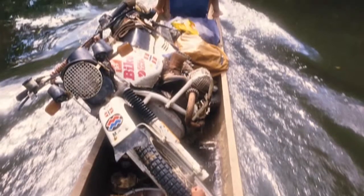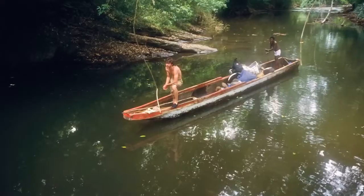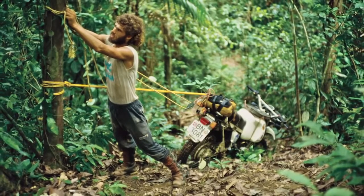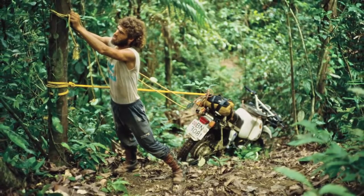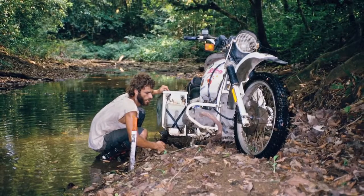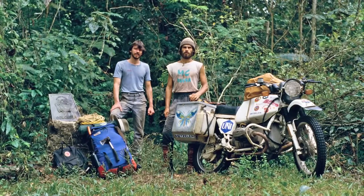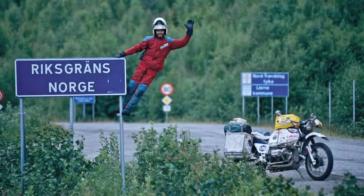"The Pan American Highway has a missing link of 80 miles, and I chose to take the bike through it. I thought it was going to be easier. We were following Indian tracks. I had 40 yards of rope and pulleys. To get through, I had to pull the bike up the hills and down deep, steep embankments of the rivers. I fell over with my motorcycle and broke a bone in my wrist. Later I broke my rib. It took us 20 days to go those 80 miles — probably the hardest thing I've ever done in my life."